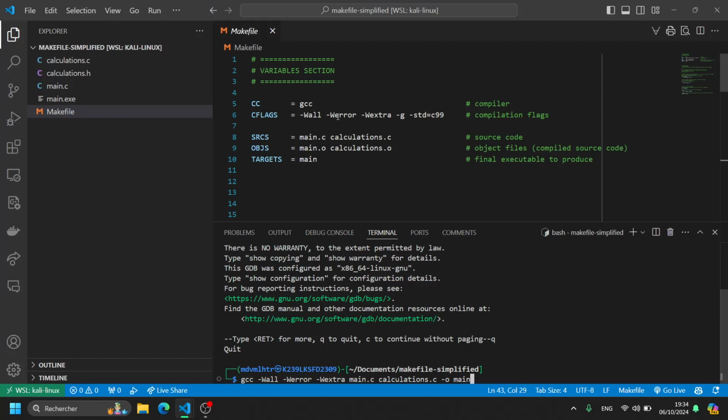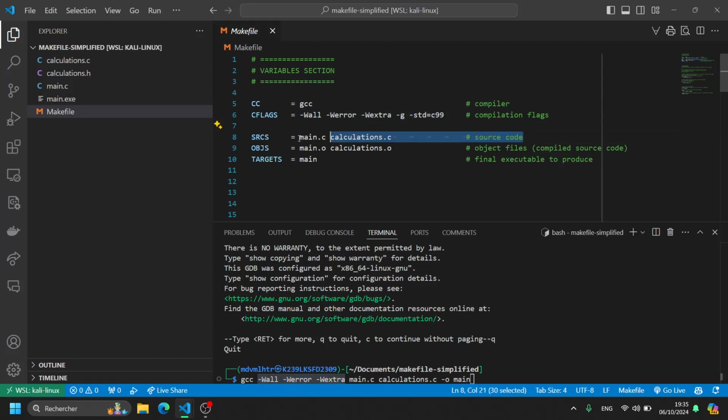So first off, we need to split the commands we need into different sections by using variables. So just like we can have variables in a C program, we can have variables in a Makefile program. So for example, here I am using the compiler that I want as a variable, and over here I'm using some compilation flags like the ones you see here to give me better warnings.